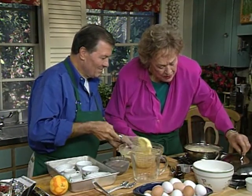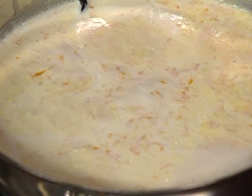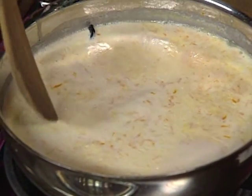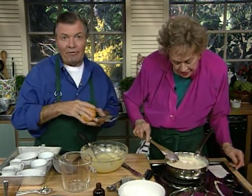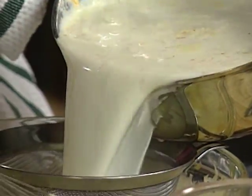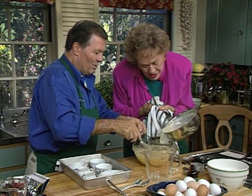And we have here 1 quart of cream. This can be heavy cream, light cream, half and half, but cream, nevertheless. Yeah, I put grated orange peel and 1 vanilla bean. Then it comes to a boil, it's covered, so it can steep for 5 minutes to get taste. And now it's going to be strained. There, eh? You want to be sure that you're not beating, you're just stirring it. Yes.